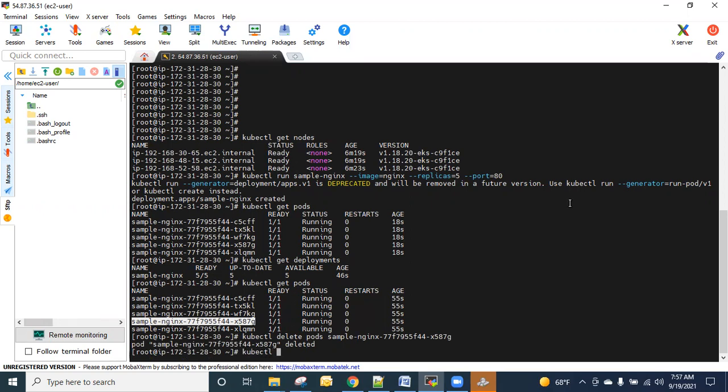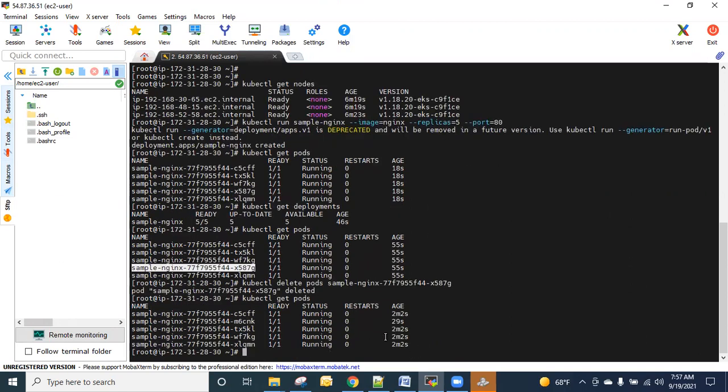Now something just happened. The master says, hey, I have an instruction that 5 pods should be running at all times. What happened? One is missing. So quickly, you have to create another one. So run kubectl get pods. If you look at it, the last 4 pods are 2 minutes, 2 seconds old. This one was just created 29 seconds ago. What the master will do, immediately, is send an API call to the worker node and say, hey, I got an instruction. What happened? One is missing. It will provision another one immediately.